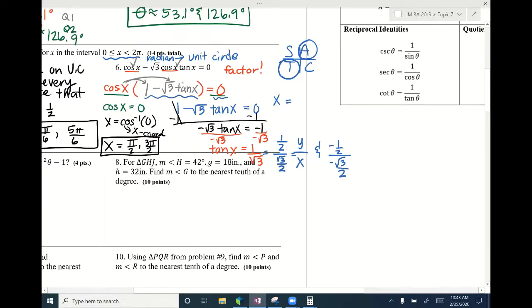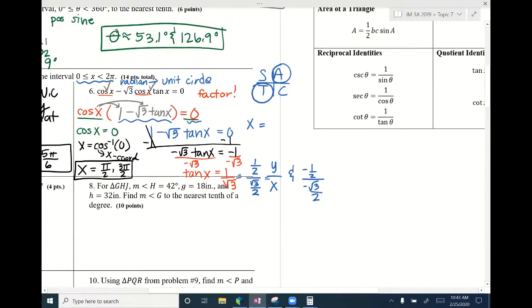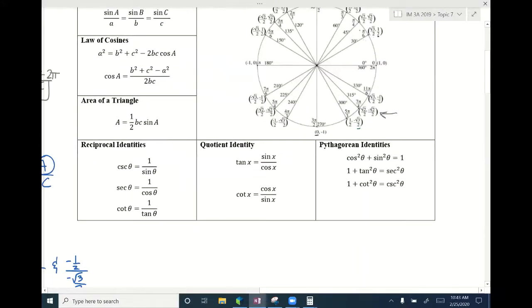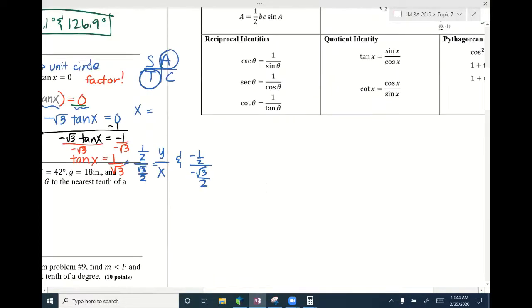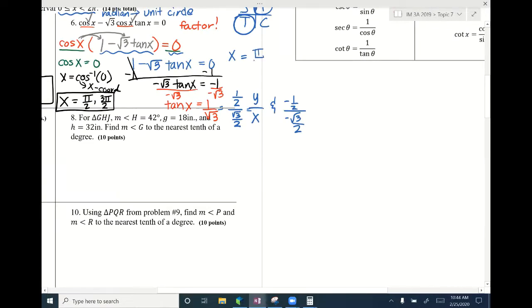So this second part of my answer, I'm looking in quadrant 1 for when y is 1/2 and x is radical 3 over 2. Then in quadrant 3 when x is negative 1/2 and y is negative radical 3 over 2. So y is 1/2, x is radical 3 over 2 at pi over 6. If I go across, it should take me to the other answer. So tangent works good that way. So then 7 pi over 6 is my other answer. Notice this would be the negative divided by a negative makes a positive. So our two answers here are pi over 6 and 7 pi over 6. I'm sorry, there wasn't quite enough room for all of that in the box.